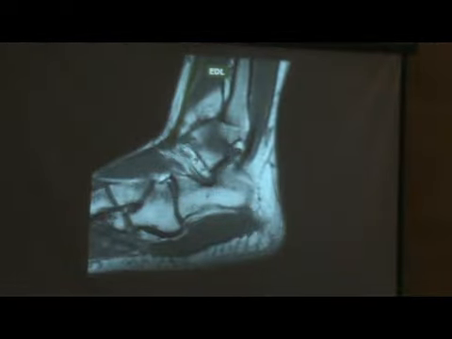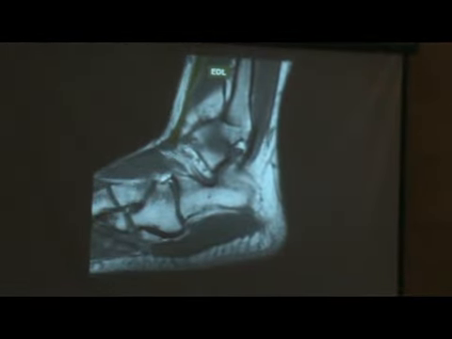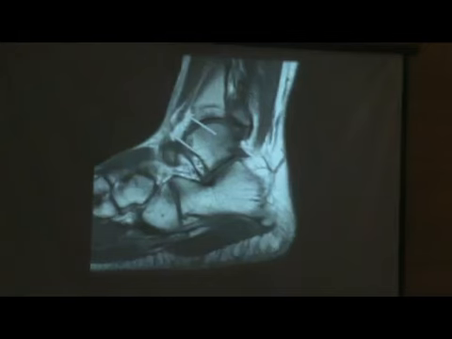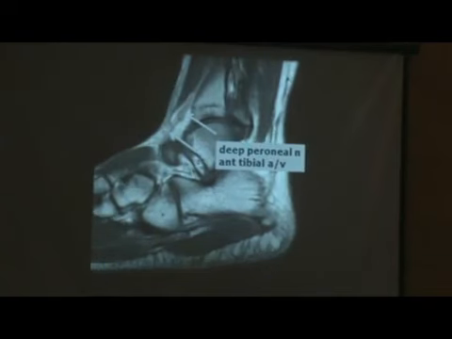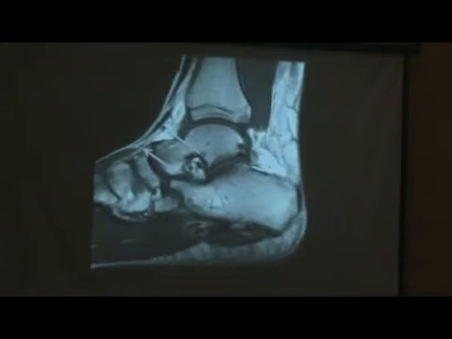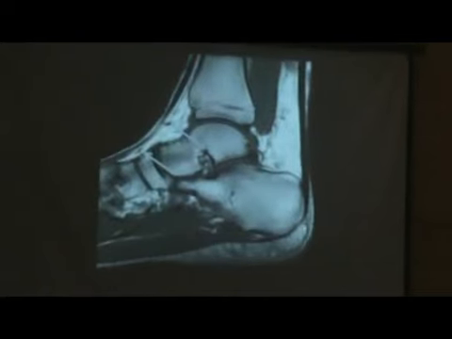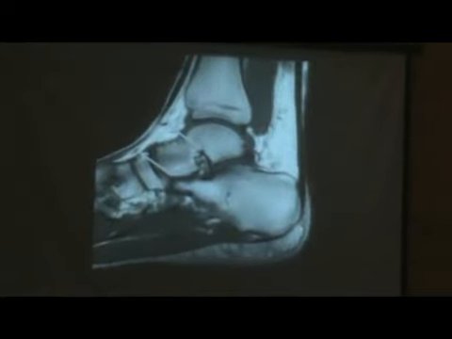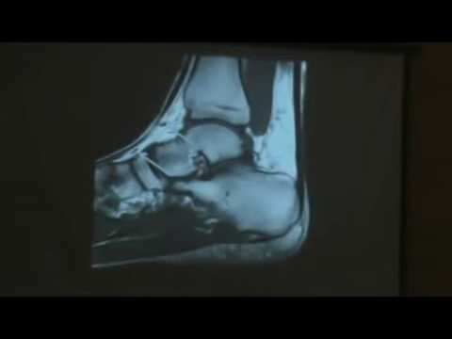And here's the sagittal. Sagittal is not bad to find the deep peroneal nerve. So here's the extensor digitorum longus tendon. And here we find the neurovascular bundle with the deep peroneal nerve and anterior tibial vessels. We can follow those. Here is the extensor hallucis longus, just to give you some anatomic landmarks where we are. And this is the division. We have the medial and lateral branches of the deep peroneal nerve. The lateral is mainly the motor, responsible for motor innervation of the foot. And here's the anterior tibialis tendon.